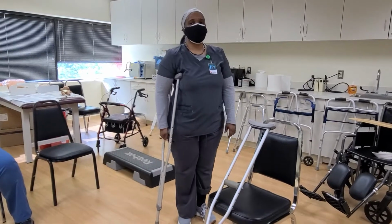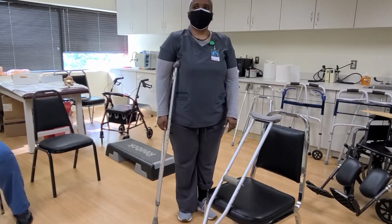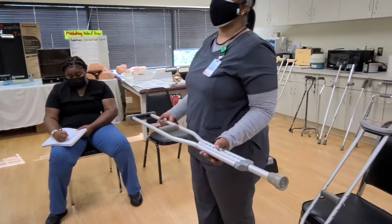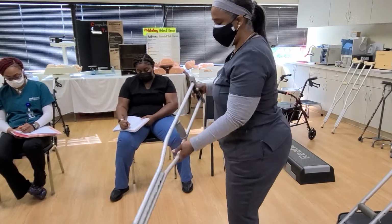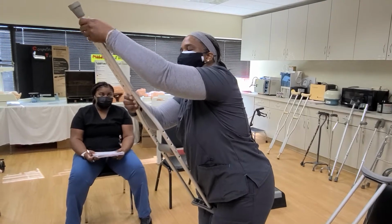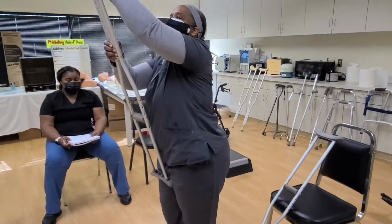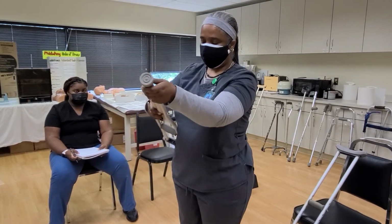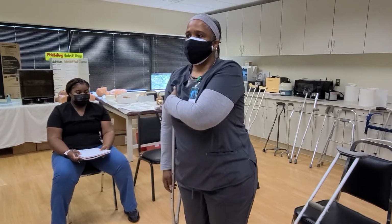The second thing I'm going to do is measure according to my wrist, okay? And so I may need to adjust this. As you can see, it's a little too low for me, so I need to raise it. This one says 5'5". Now you can ask your patient how tall they are, but this is not really accurate. So I'm going to put it at 5'4", because I believe 5'3" is going to be a little too short for me. Nope, 5'3" looks like what it is. Oh, I'm 5'2"? No, say it isn't so. All right, let me put it back to 5. No, let me keep it at 5, because what I really want is this. Okay, all right, that's good.